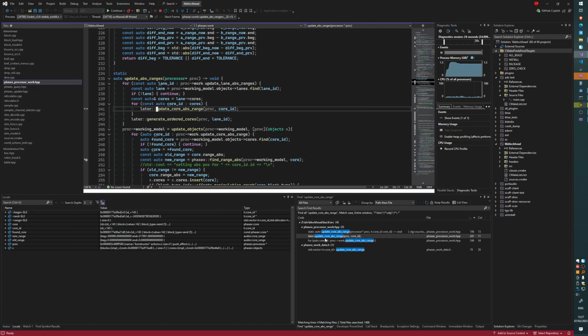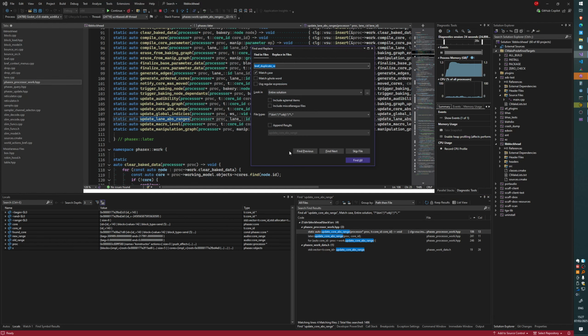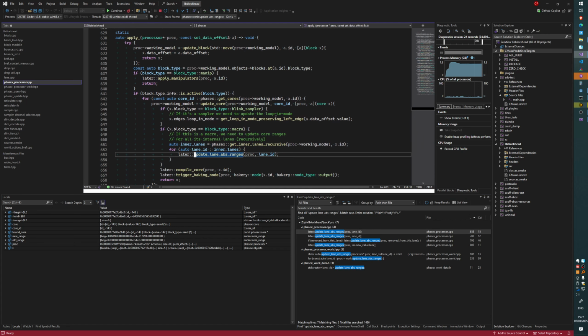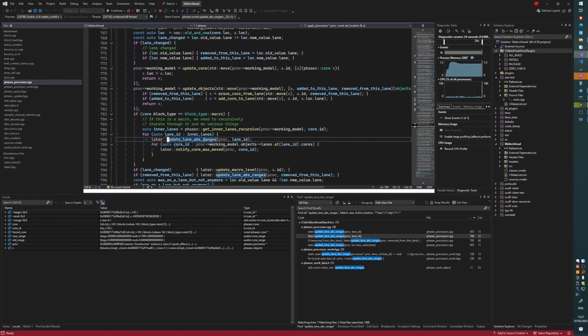Happens here and nowhere else. Lane apps ranges. Set data offset. Set location.